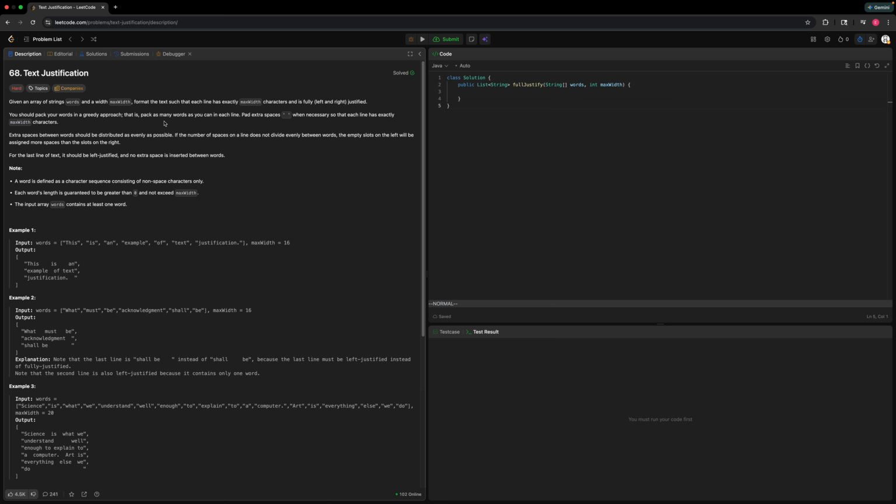Format the text such that each line has exactly maxWidth characters and is fully left and right justified. You should pack your words in a greedy approach, that is, pack as many words as you can in each line.